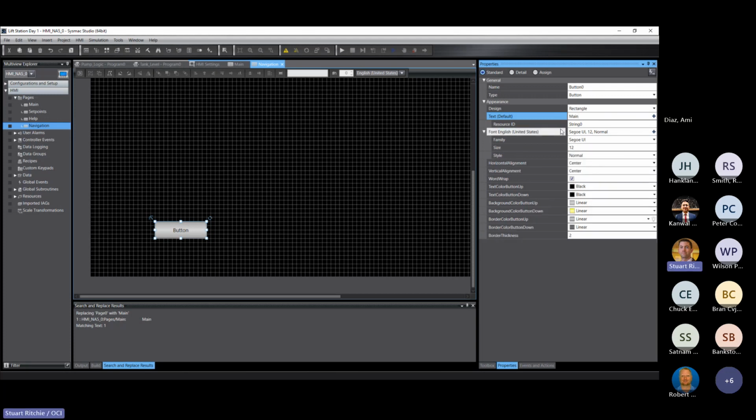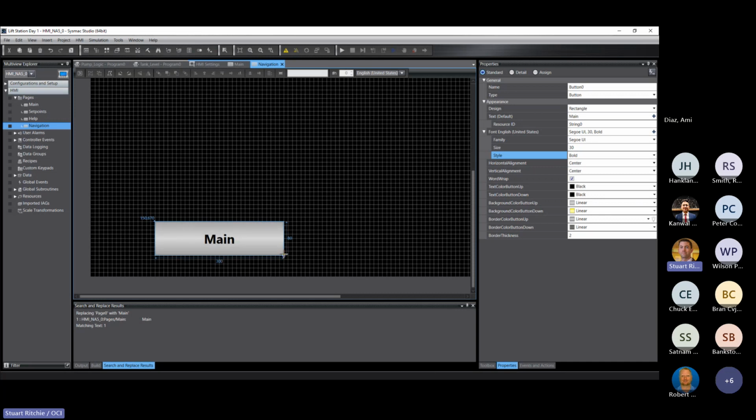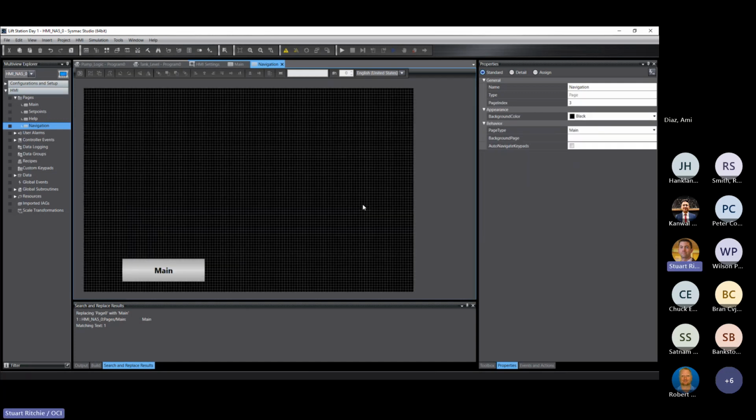As far as the font goes, this is pretty small. I'm zoomed in. You guys can likely tell on yours that this button would be a bit hard to read. So I'm going to bump the size up to, say, 25 to start. Maybe we'll go up to 30 since we only have 3 pages that we need to navigate between. I like to make it bold. And then we can also resize our button a little bit bigger by dragging the corner of the button. If we zoom out, that's definitely going to be big enough to be legible and big enough to also touch pretty reliably.